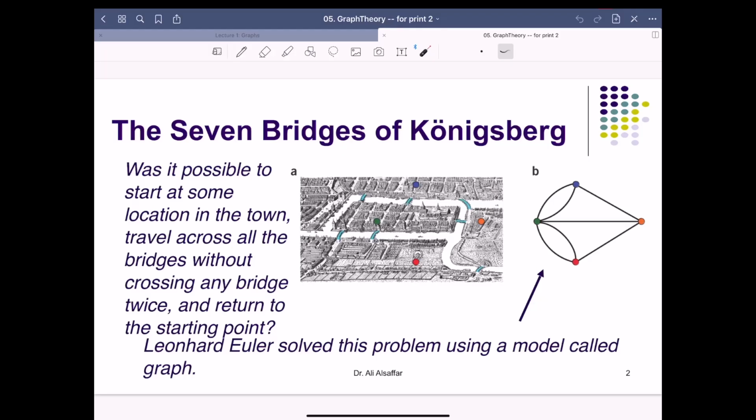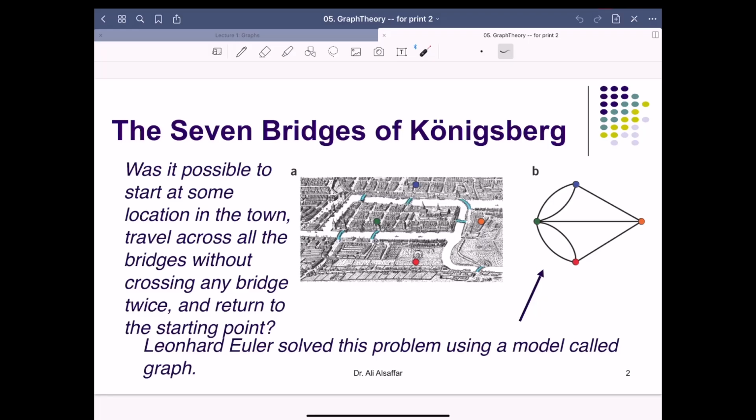So what is a graph? A graph simply is a model that is used to solve certain problems. So the problem is converted into a graph, and then we try to solve the problem according to the graph properties and theorems to find a solution to that problem. Graphs are not only used in computer science. They are used in many fields, for example in science, in business, or engineering.